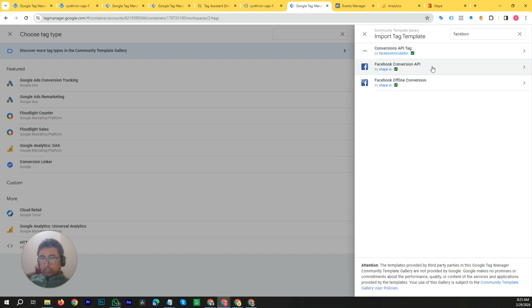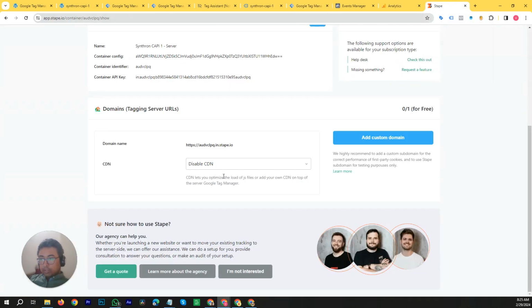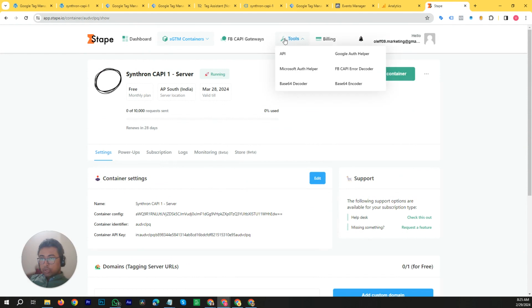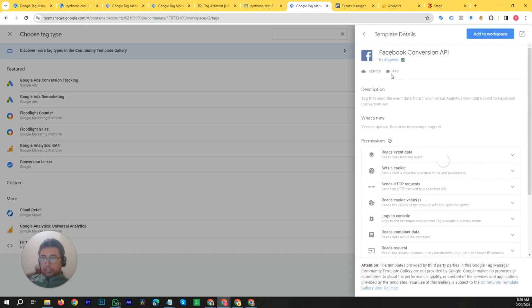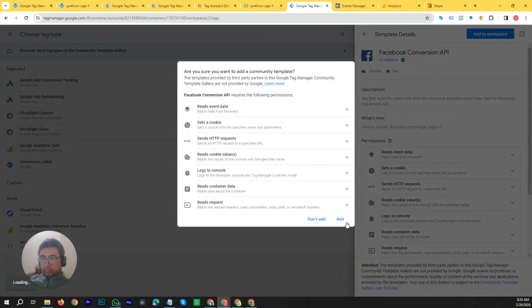We can select the Facebook conversion API by stape.io because all our event data is being saved on the stape.io container anyways. The conversions API tag from Facebook Incubator works as well. None of it would be problematic. So I'm selecting stape.io.